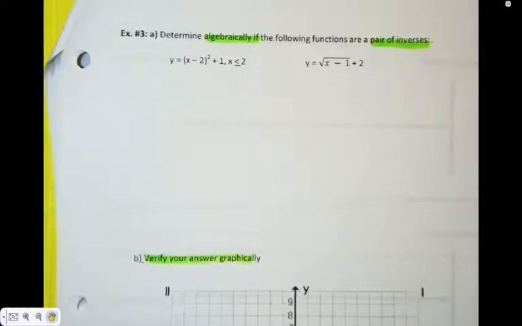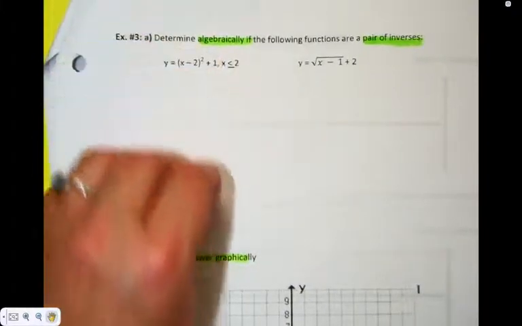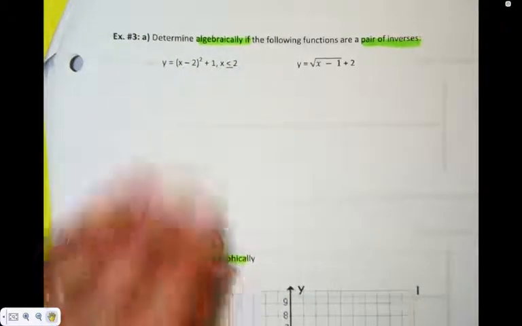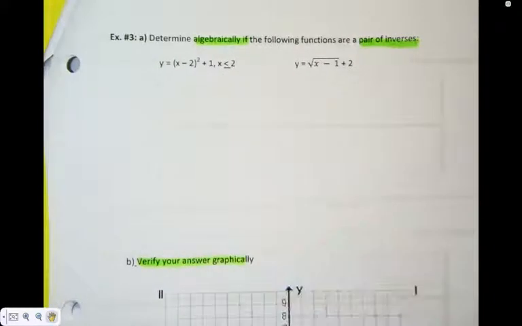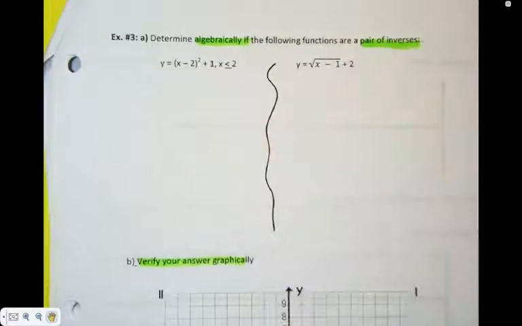Okay, what do you want to do? You can't really. You do like x minus 2 equal to y squared plus 1. So you'd like to find the inverse of this one? Yes. And then you would like to find the inverse of this one? And then if they match the originals, we're good. So I'm going to split the page because I'm left-brained, I have to. So I'm just going to do the two algebraic inverses. If they match the original equations, we're good to go.